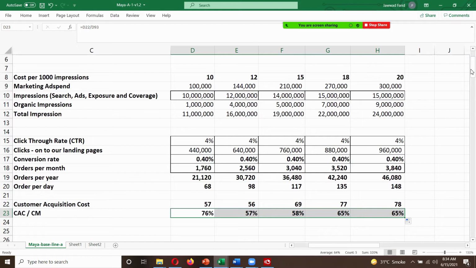So remember, take a step back and think in terms of what we've done. Step number 1, we build the model. Step number 2, we made it dynamic. Step number 3, we did a real life audit on our assumptions to make sure the numbers made sense in terms of space, utilities, rental, salaries. So we've done all of that. And then when we fixed all of this, our numbers are looking really, really bad. They're negative all the way. So now we're investigating why.